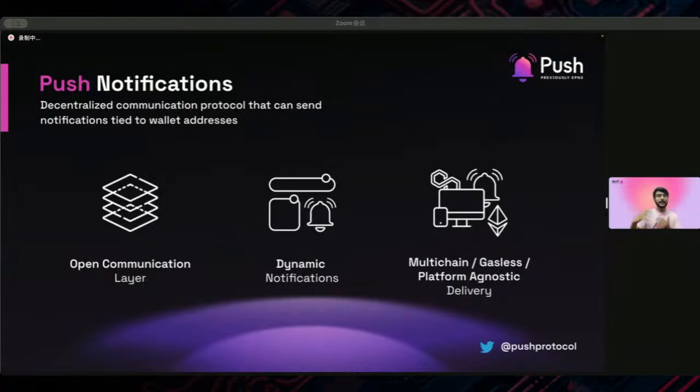I mean, the possibilities are endless, and we also offer gasless. Since there are a few off-chain components, you can opt in for gasless notifications. You can just send notifications without spending gas, and it's multi-chain, right? It's EVM compatible, and as of now we are supporting, I think, 6 to 7 EVM chains, from which you can send notifications even from a smart contract level. Yeah, that's pretty much it.